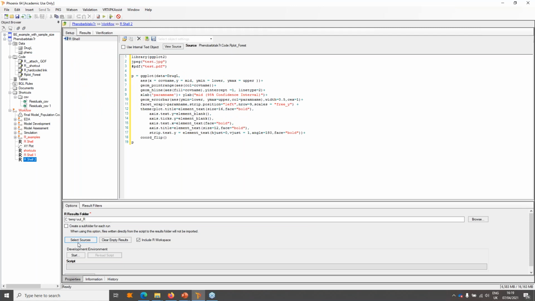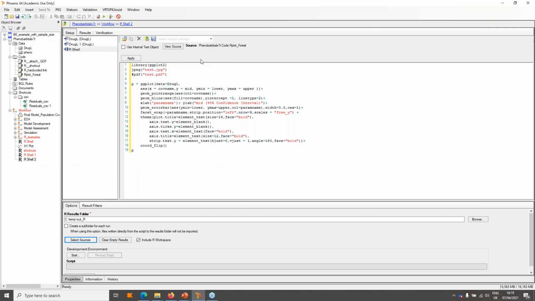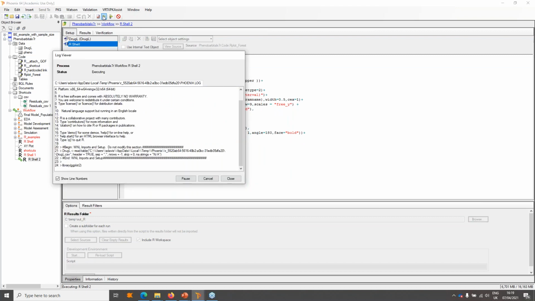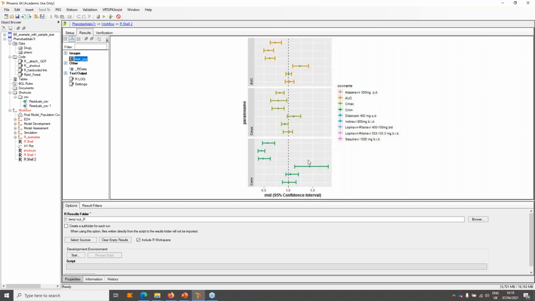And this time what I use instead is the select sources, and I pick up the data file that's expected by the R script. You see this drug L. Okay, and then when I execute, it passes that all through, pushes it out to R yet again. And here we've got a different plot, to show you the example.